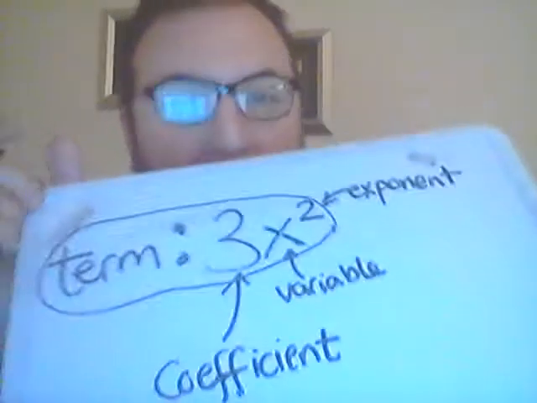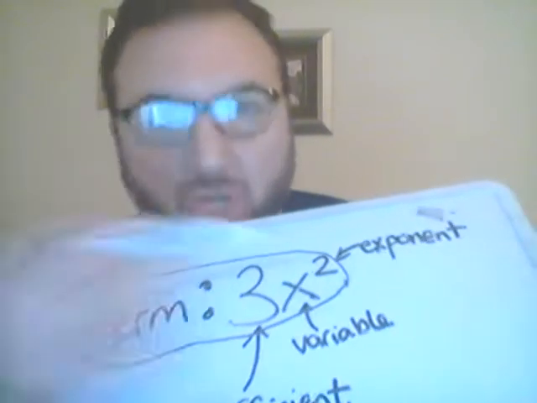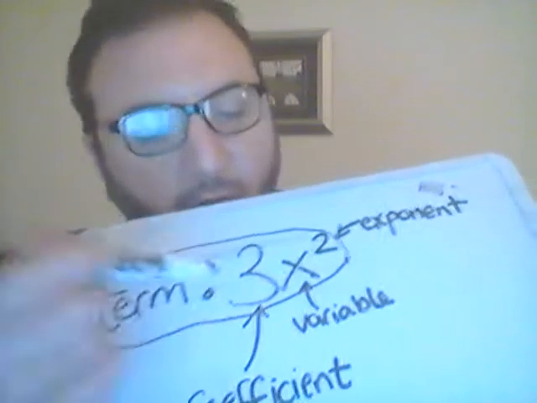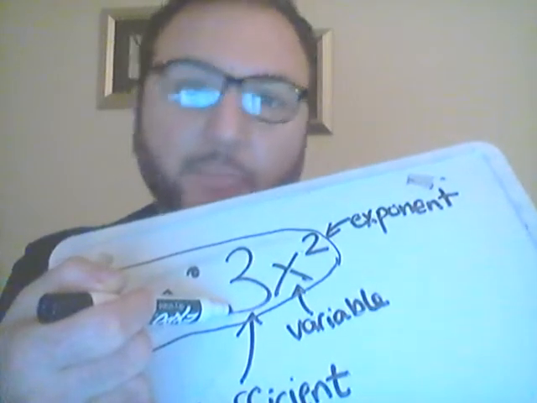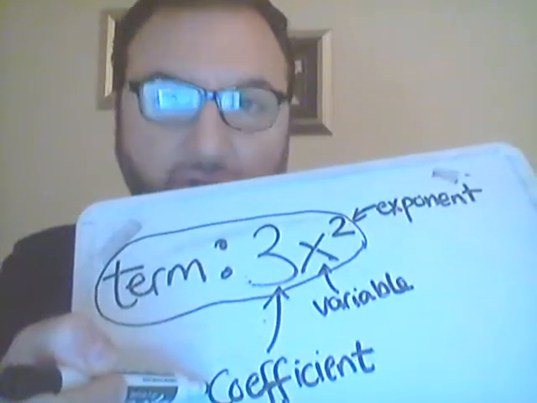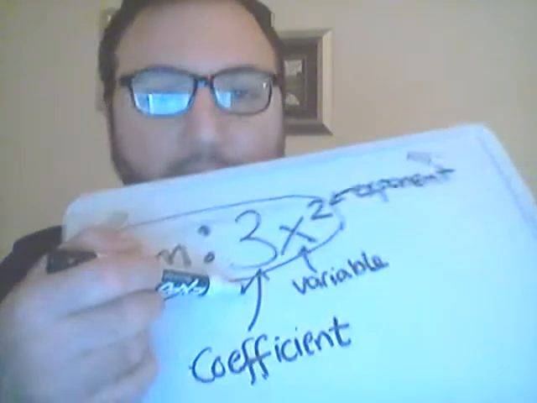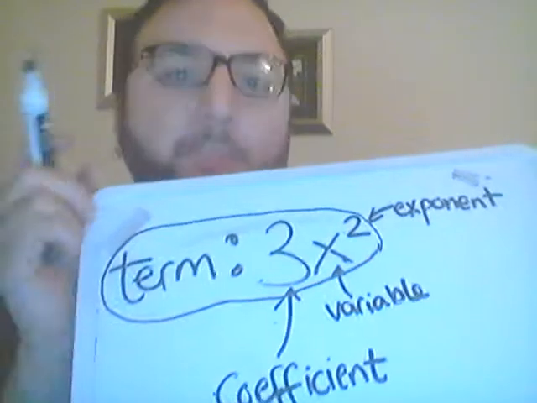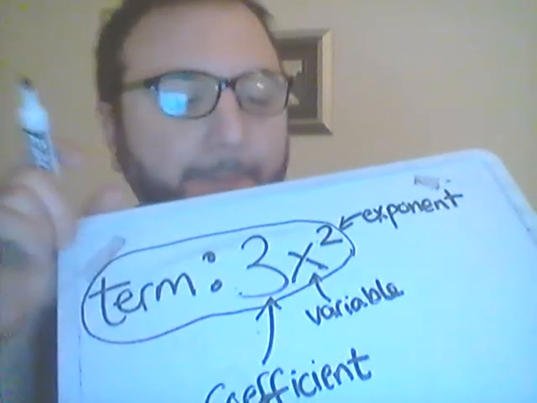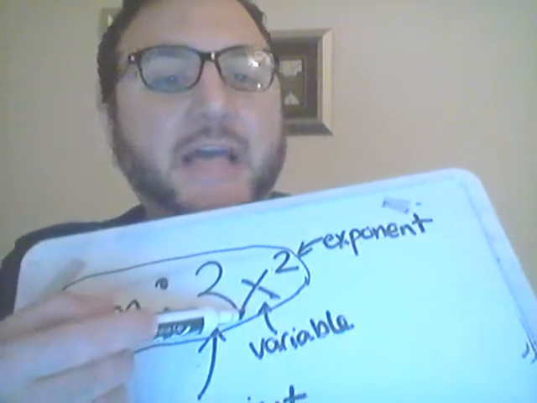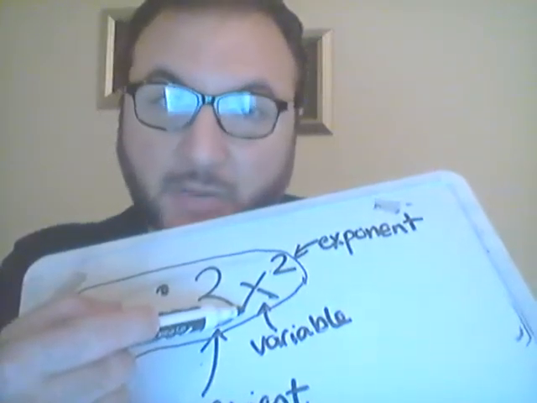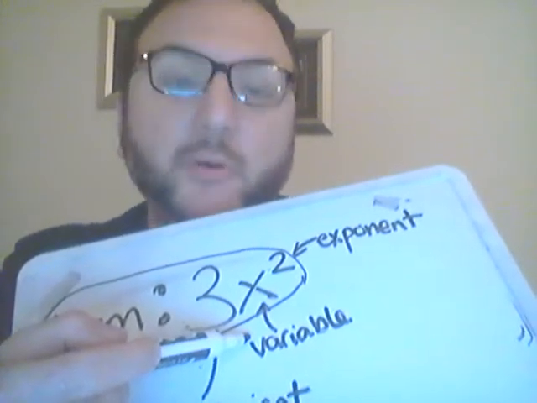Okay? Now, the term has different parts to it. The first part you need to know is what this number 3 represents. You'll notice there's an arrow, and attached to the arrow is the word coefficient. This 3 is the coefficient of this term. A coefficient is a number that's in an algebraic term. Okay? Now you've got a letter of the alphabet. This is not the multiplication symbol. This is the letter X. And in this particular scenario, that letter X is called a variable.